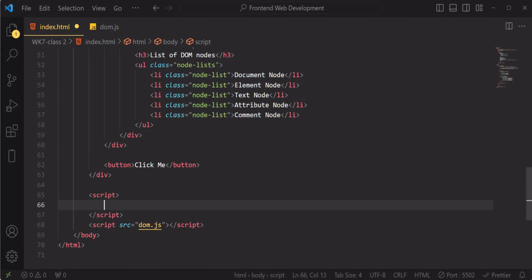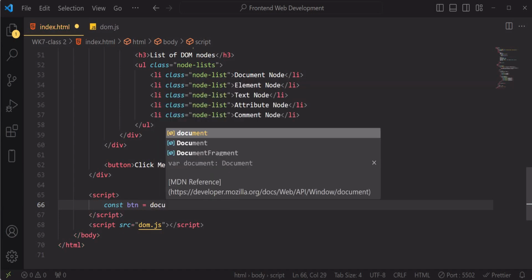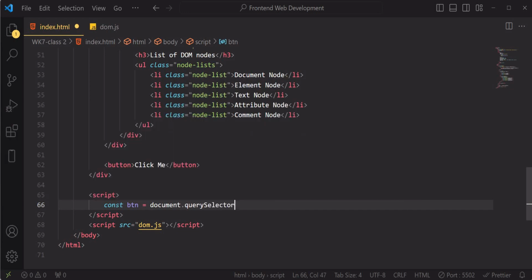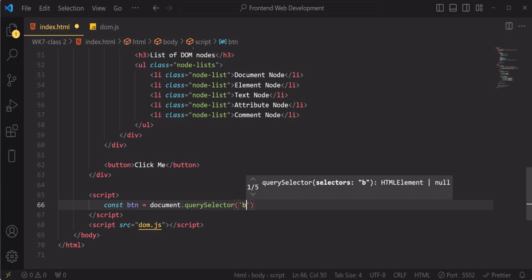Now you are going to select the element, and I told you that the entry point into DOM manipulation is selecting the element. So you have to select the button element. How do we select? We can say const btn, for example, equals document dot. You can use anything, but I'm going to use querySelector, because you can use querySelector to select an element by its tag name, class name, ID, or a name attribute. In this case, I'm going to use querySelector to select this button element by its tag name, so I'm going to do something like button.